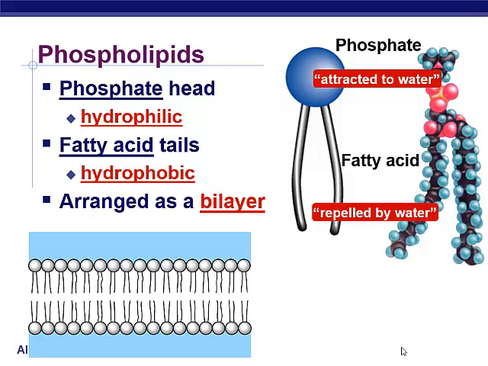Does anybody remember the functional group for a fatty acid? Nick? Lipids. So the lipid is the polymer, and the fatty acid is the monomer, and on the end of that fatty acid there's a functional group. What's the functional group on the end of that fatty acid? Carboxyl group, good. Raise your hand if you remembered that. High five everybody. Good job.